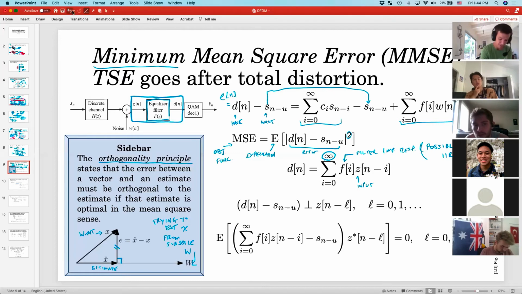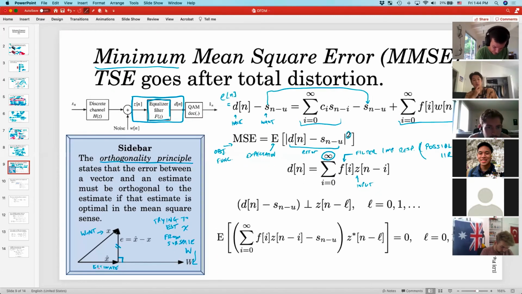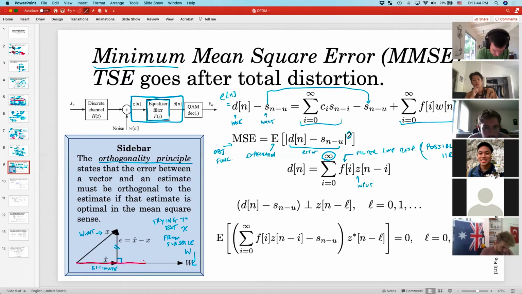Okay. So in particular, if I were to pick a different estimate, say this one, then the resulting error vector, error 2, is longer than error 1. And one way to know that this estimate, x hat 2, is poorer is the fact that this angle is not perpendicular, not orthogonal. Another way to think about this, if you're geometrically inclined, is the closest point to a set is one in which if you drop a perpendicular, that is the shortest distance.